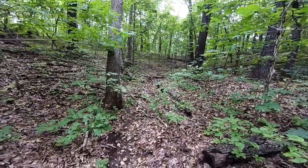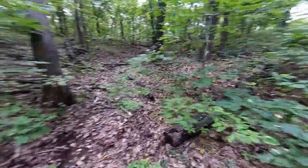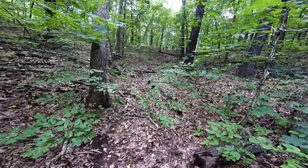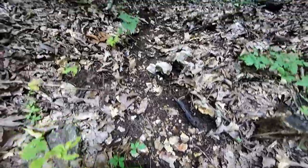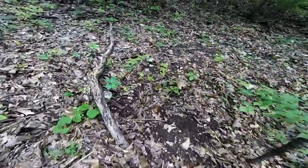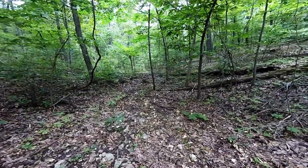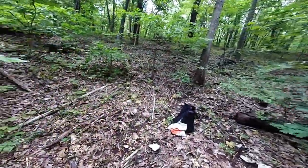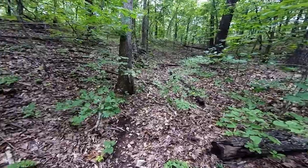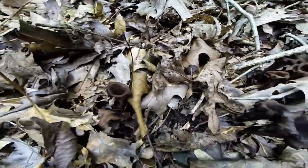I'm standing in what's known as a wash — it's a place between two higher points on either side, on the side of a hill, where when you get excessive rain the water runs down and sort of washes out. It'll many times be sort of a clean path, sometimes strewn with leaves and stuff like this. This is where the water rushes down the side of the hill when we get a whole lot of rain. And black trumpets really like to grow along the side of a wash — like right there, I've got a whole little cluster of them.